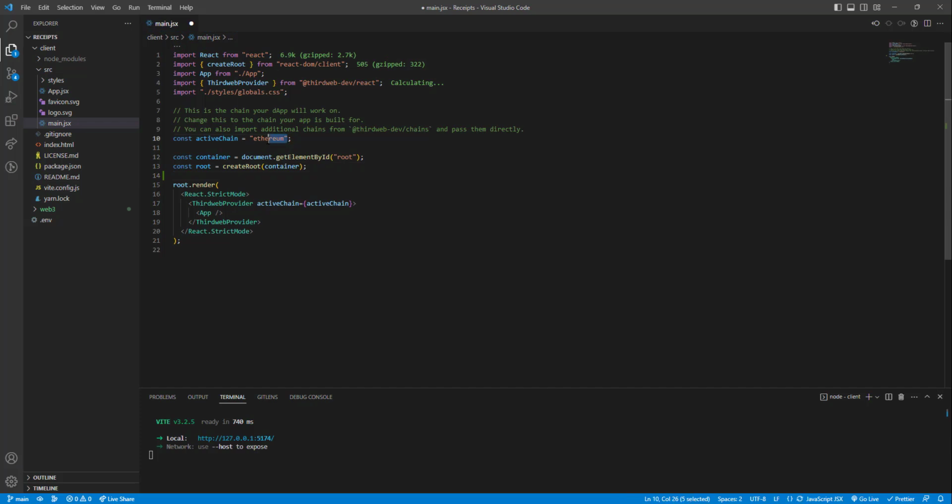Okay, so this by default is the Ethereum mainnet. We need to change that, right? So we need to change it to the Goerli testnet. So we can call ChainId, and we should be able to import that. Oh no. Okay, let's just import something directly. Actually, it comes from here. So ChainId dot.